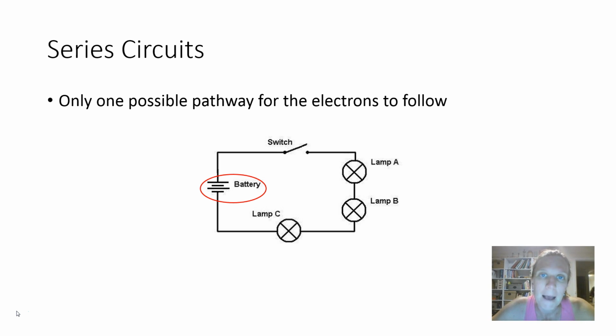The symbol for a battery is a series of short followed by longer straight lines, repeating over and over again. So you can see in this battery, there's one short one followed by one longer one, then another short one followed by another longer one. So there's two pairs of short and long lines. The more pairs like that you see in a battery diagram, the more volts that battery is giving to the electrons as they're leaving.